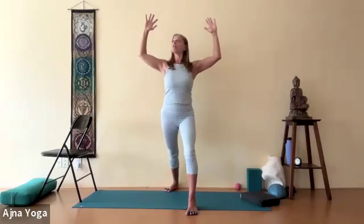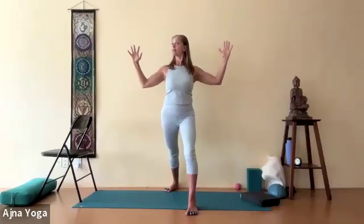Now the flow this time, just to show you from the front, we're starting in those cactus arms. Now, this is like the angel glide. So we're going up a little bit on the inhale. We're going down a little bit on the exhale. Now, less is more for this one. So even if you can comfortably bring those arms all the way up and down, I'd like you to think of just a couple of inches up, a couple of inches down, and that helps to engage those lower trapezius muscles. You've got it. Relax your little jaw. It just got a little bit tense. Good. One more.